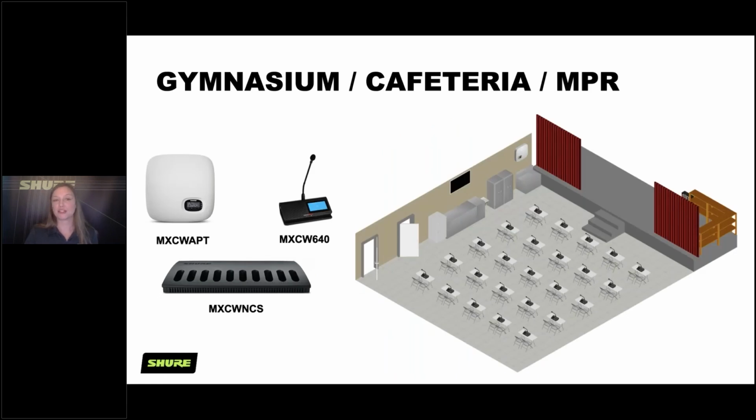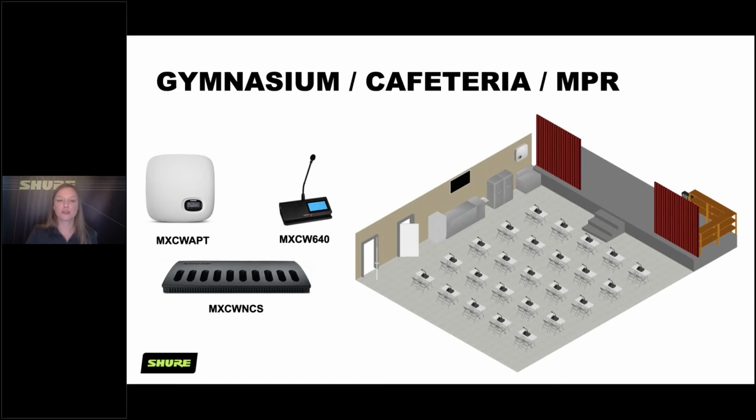What about spaces that don't have any dedicated AV infrastructure? So in this example, we're going to use MXCW, which is our wireless discussion system. Now you'll see on the left-hand side of this theater, I guess, we have the MXCW APT. Now that's your access point. That could also be used on a mic stand for a more portable type application. You'll see we have desks that are socially distant. They are spaced out appropriately.